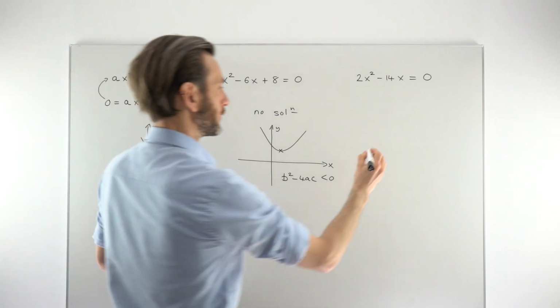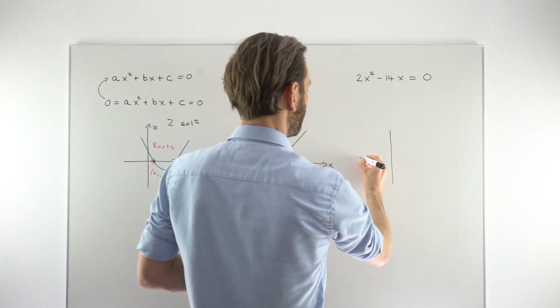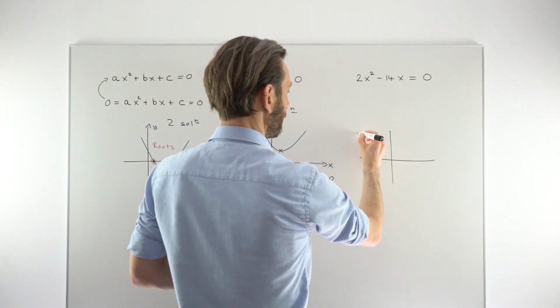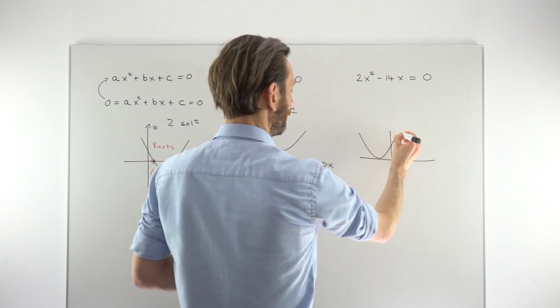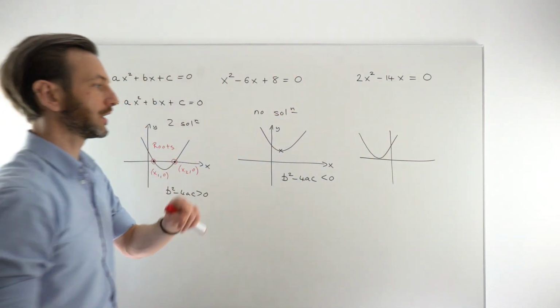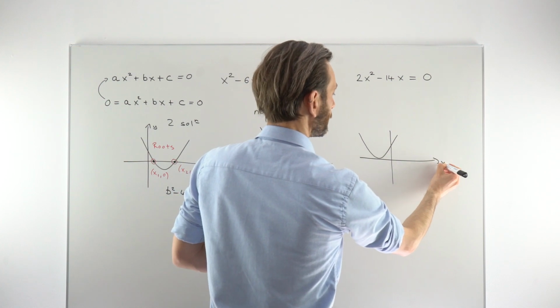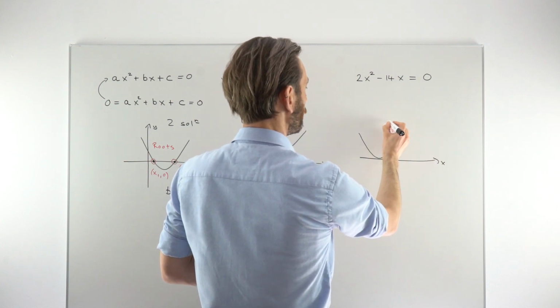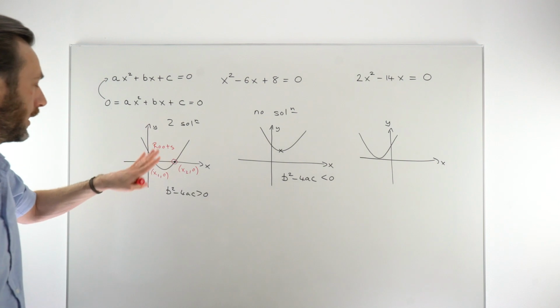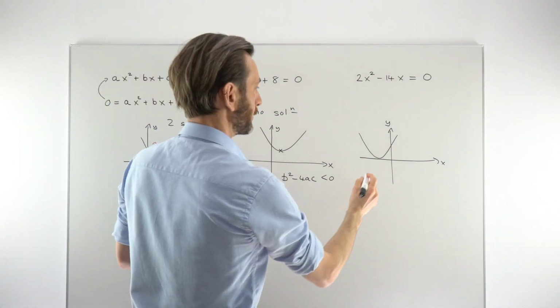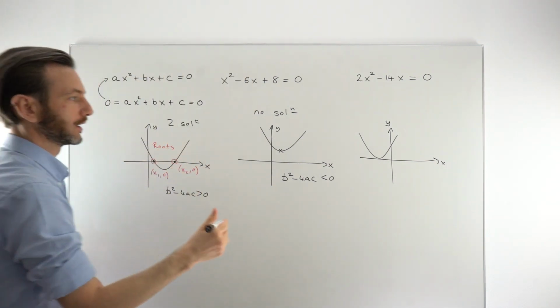There's a third scenario as well though. If you've got a parabola which comes down, and let's say it just touches the x-axis at one single point, that means that you're still going to get a solution. I should actually say over here, oh no, that was fine. I was going to say I should say two solutions. I did say two solutions.